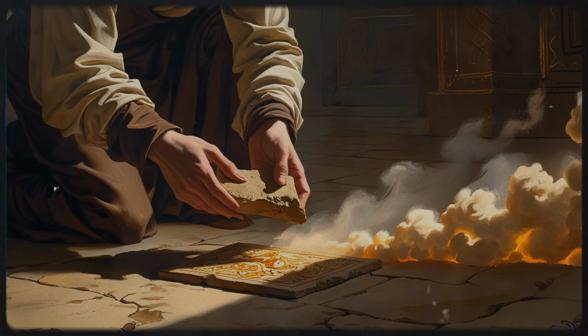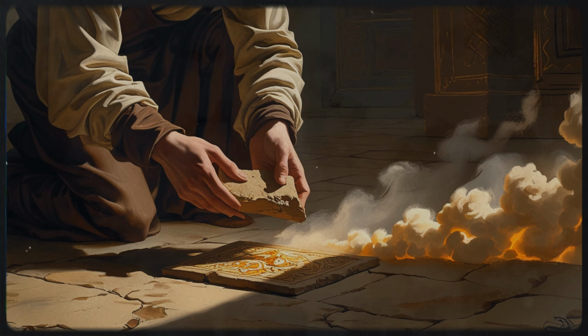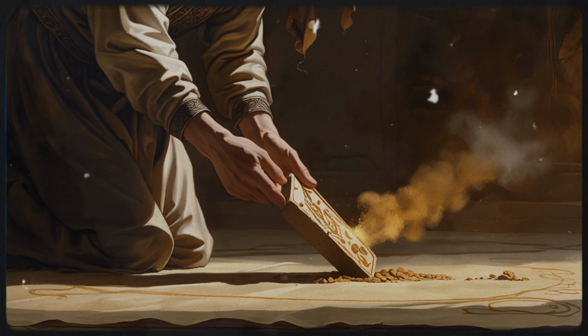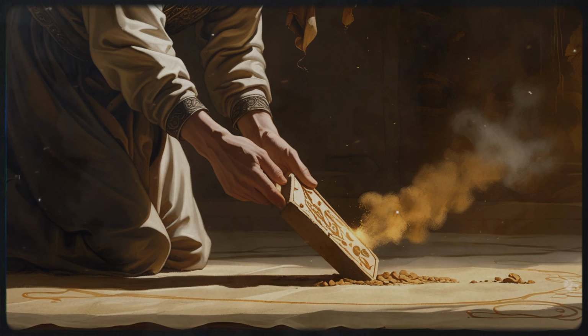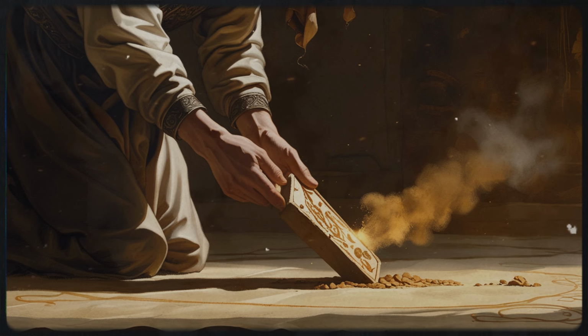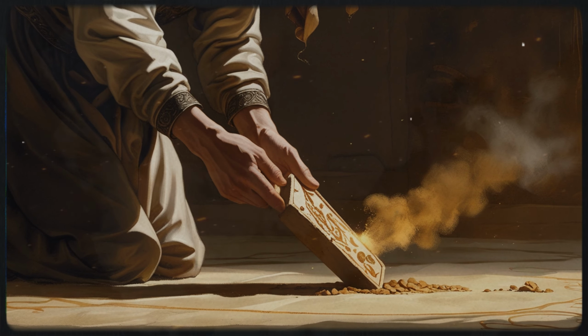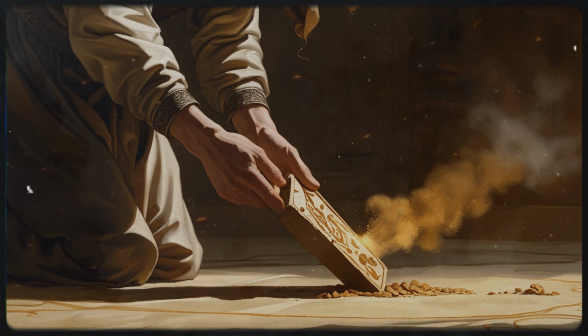One thing is certain, you wouldn't want to trade places with them. The job required you to be a master of multitasking, half scholar, half janitor, with a thick skin for complaints and a steady hand for the endless repairing, recopying, and organizing of the brittle clay inventory. You crouch again and imagine the daily grind.